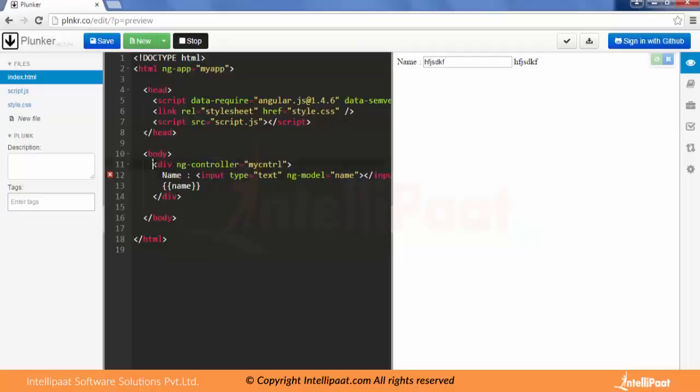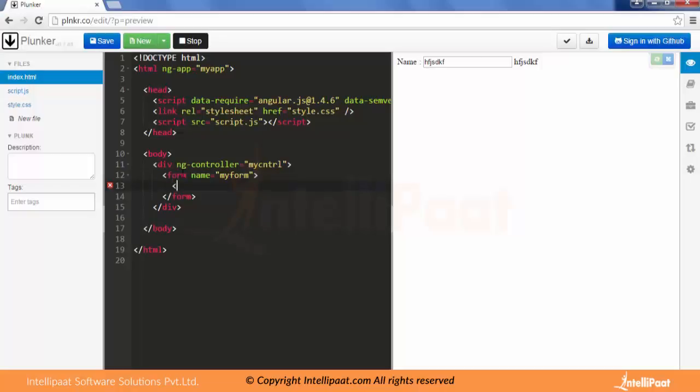Let me remove this part. Okay, let us keep the controller as it is. Just remove this part. I've deleted it. Okay, so let us create a form with name, my form.